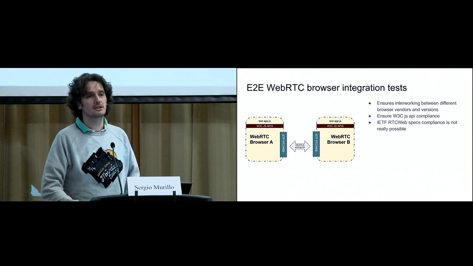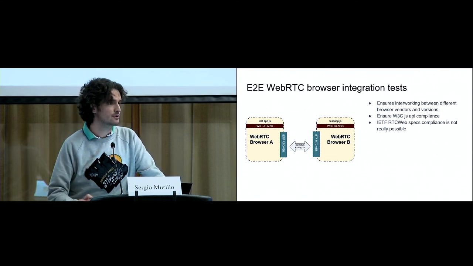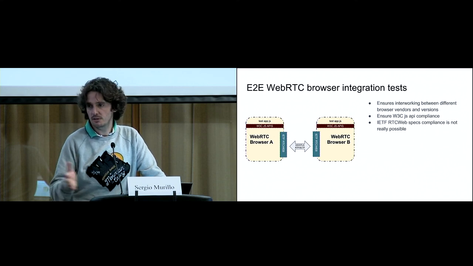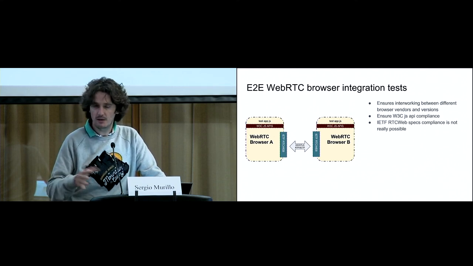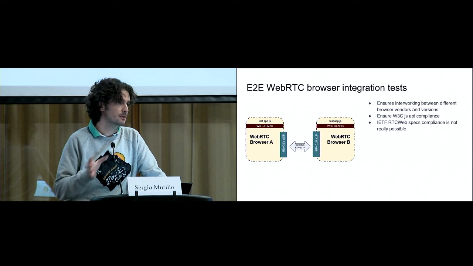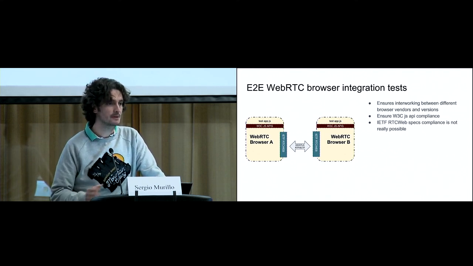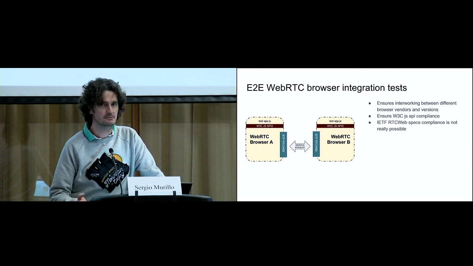So you cannot check if the browser is doing NACK, and you cannot check if the browser is doing RTX. You can check the amount of lost packets and how the video behaves with that packet loss. But you cannot be 100% sure that what the browser is doing is what it is supposed to do. Most of the time it is enough to do that.